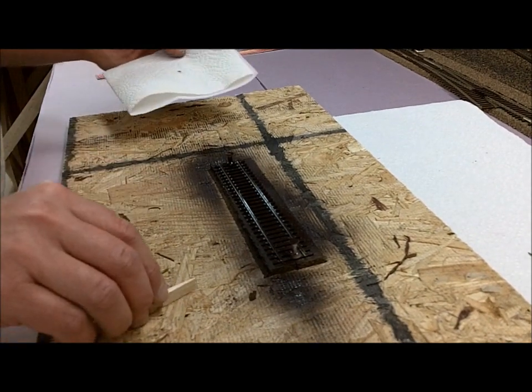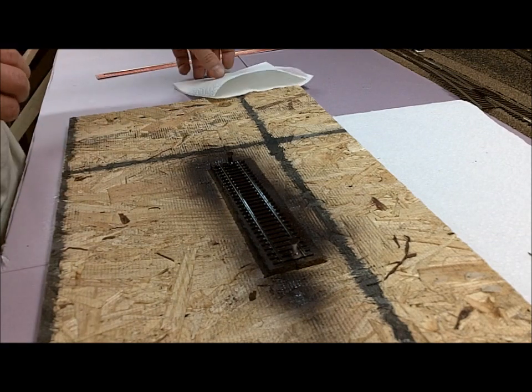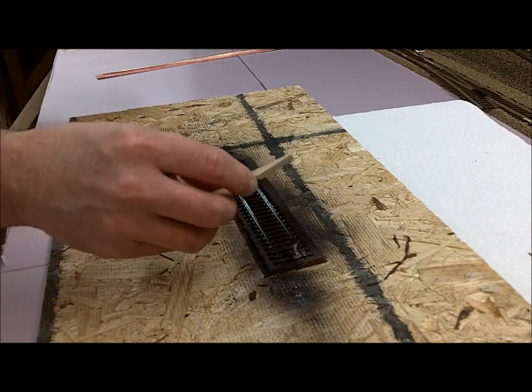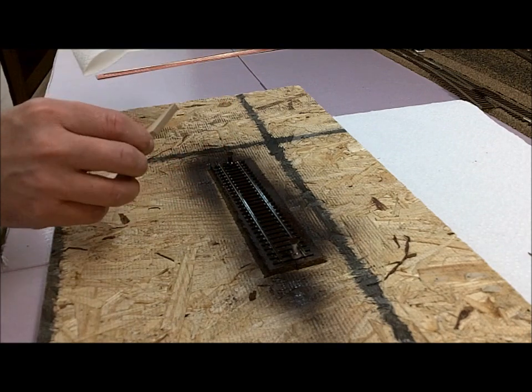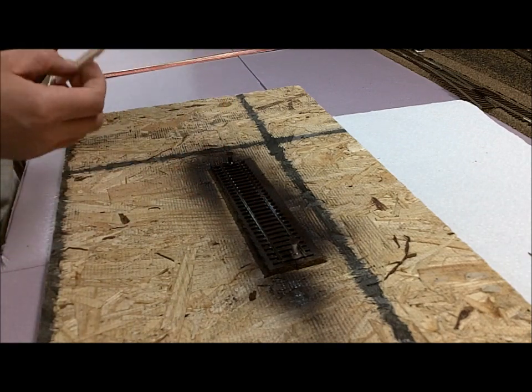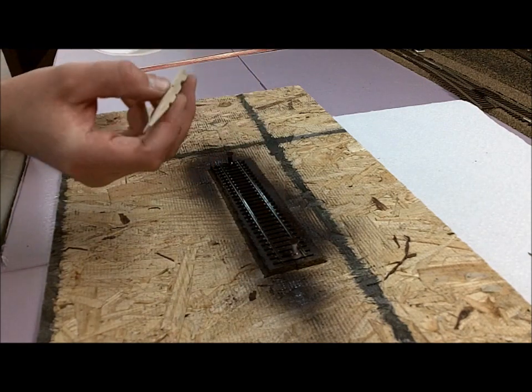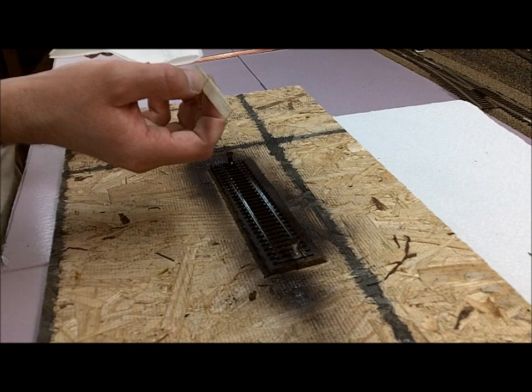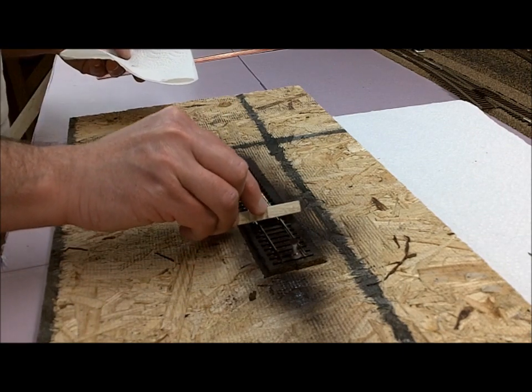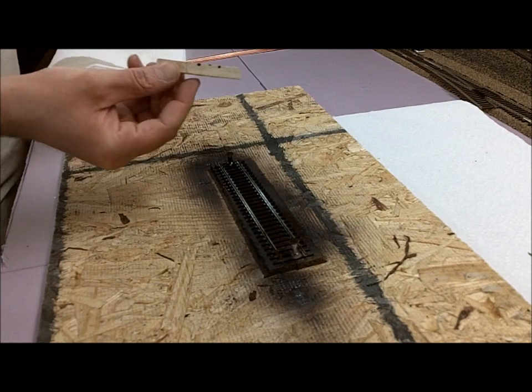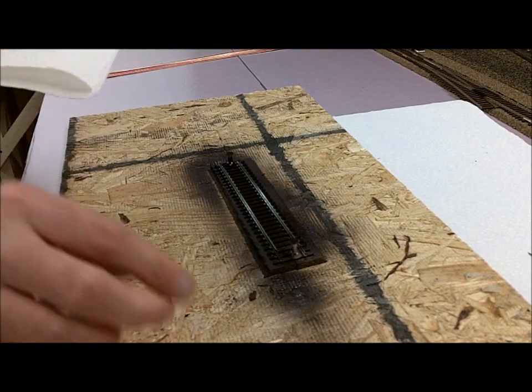While it's still wet—it doesn't hurt to also wear latex gloves or something to keep you from having to try to get paint off your hands—take a piece of wood or maybe an old credit card wrapped in a paper towel. This is actually a piece of a clothespin. You can get a bag of them at the dollar store for like a buck.